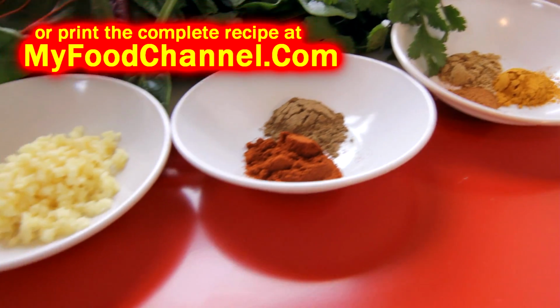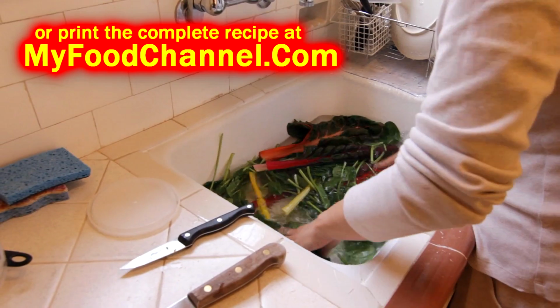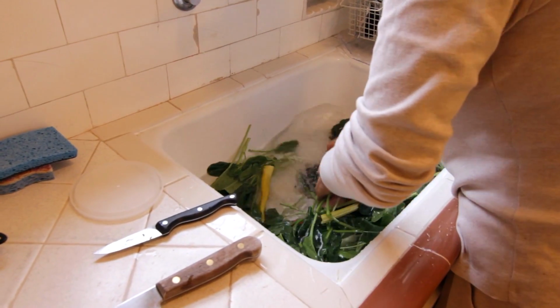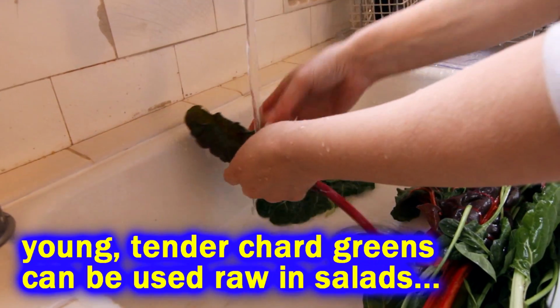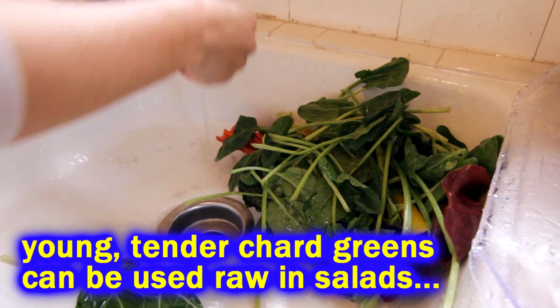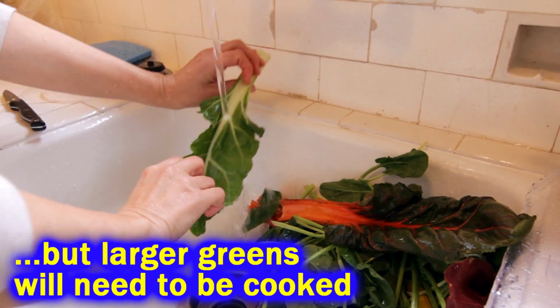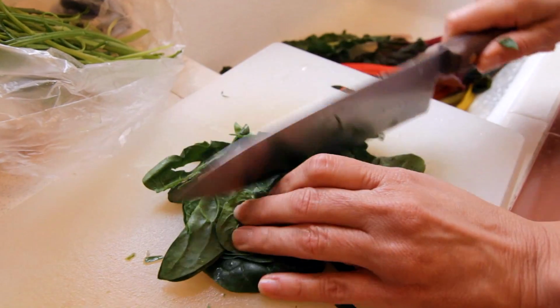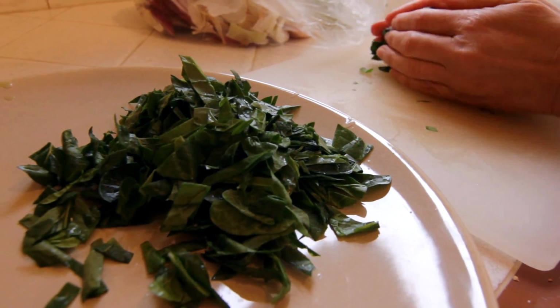So she's got her onion chopped up, her ginger chopped up, her garlic chopped up, and now she's washing away at the greens. We're using spinach and chard. You could just use chard or just use spinach, or you can use a mixture like we're going to use here, but you want to make sure to separate the stalk from the leaves and the spinach from the chard and have them in different little piles, because there's going to be different cooking times for these ingredients.